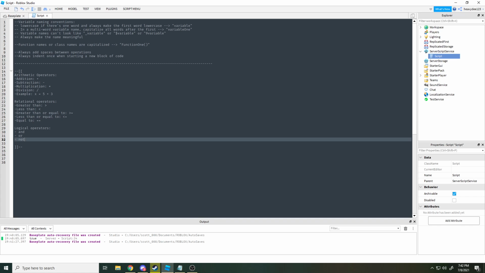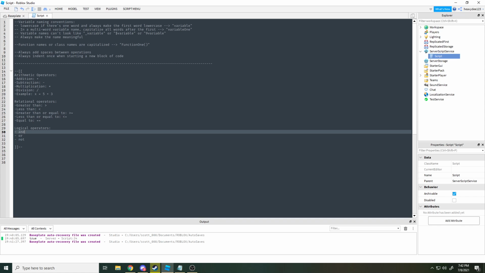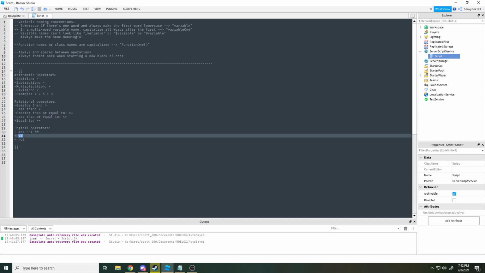Next we have logical operators, which are and, or, and not. In other languages, it might be this.